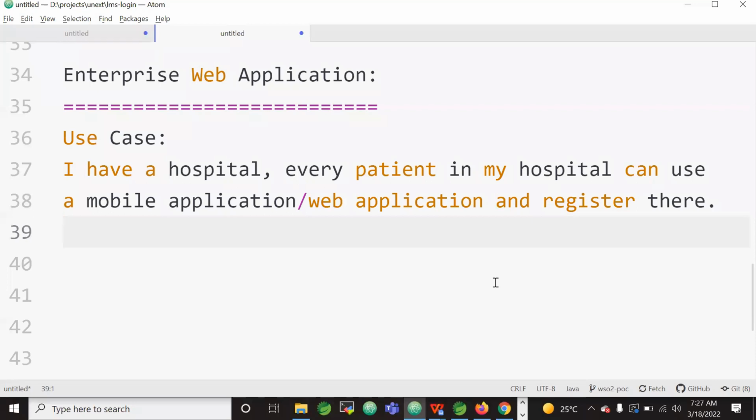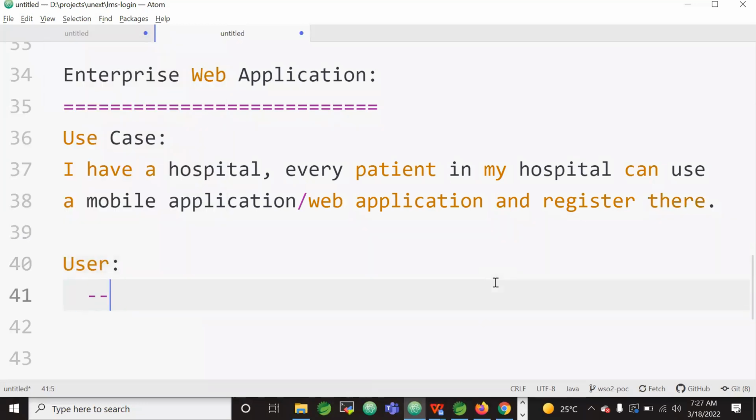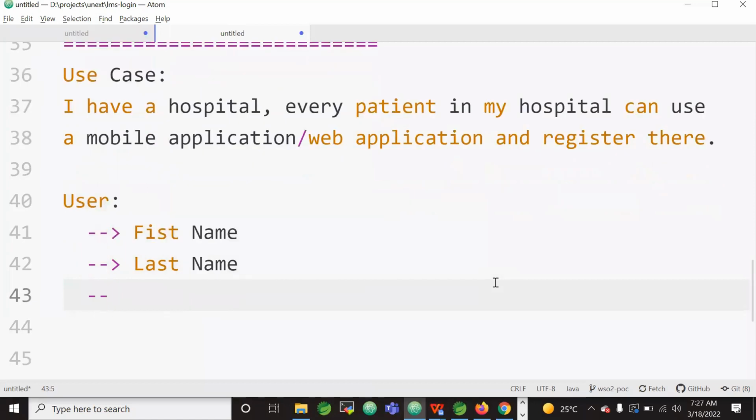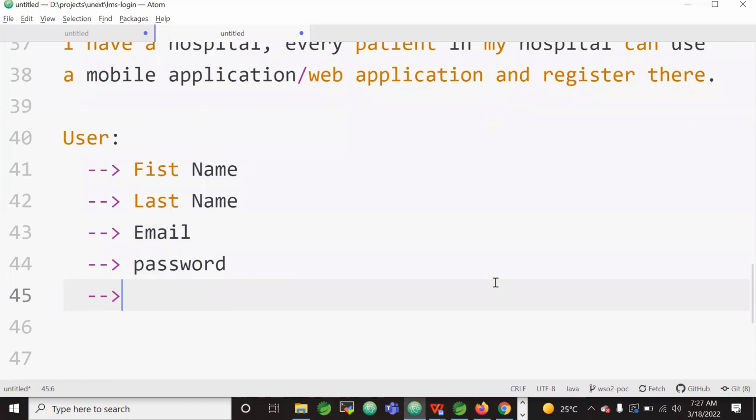Earlier, how were the applications? The user would register. The user form earlier contained the first name and then last name, and of course email, then password, and then mobile.